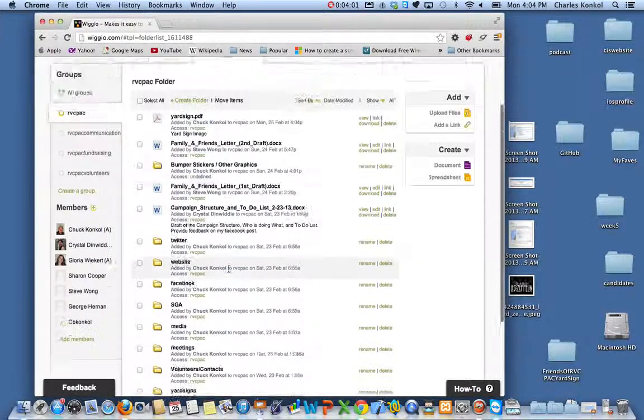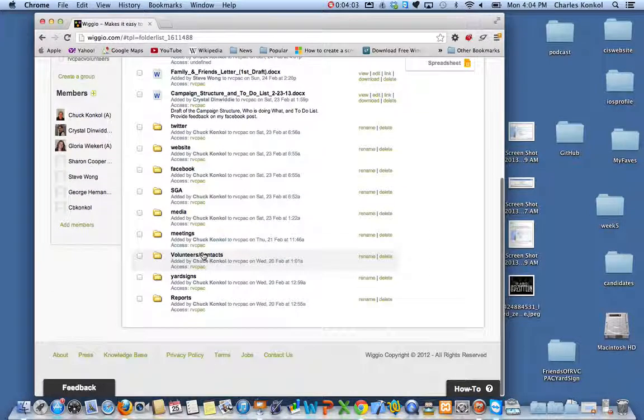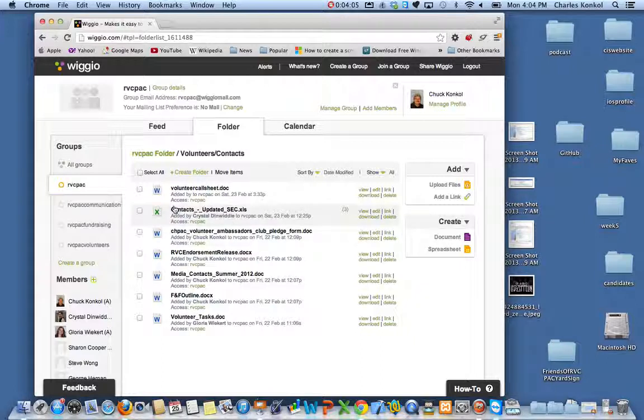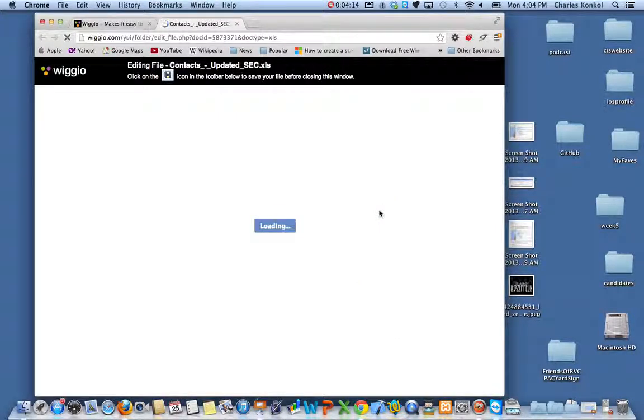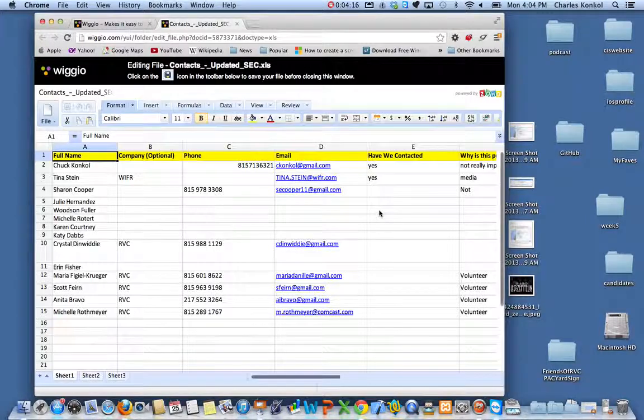Let's go into an Excel spreadsheet though, an example, like maybe in here in the volunteers area. In the Excel spreadsheet, I can click on the edit link, and the edit link will allow me to actually open up this Excel spreadsheet and begin to add in data. Once I'm finished adding in data, I'll go ahead and put test in here, you need to make sure that you hit the save button before you exit.